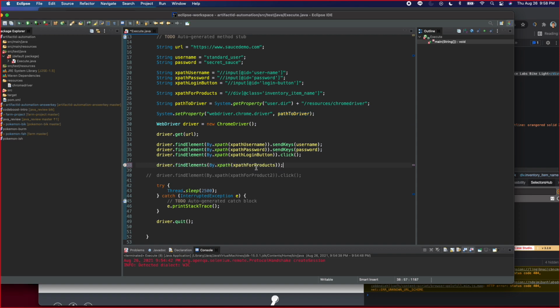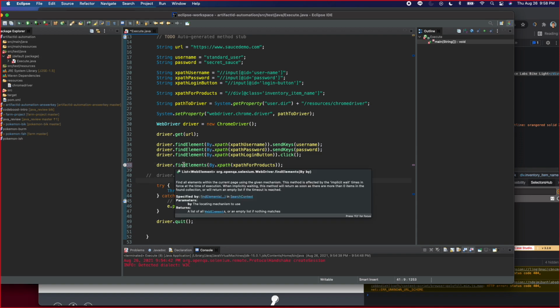Obviously we can't click all the products at once, right? So let me ask you, if I hover over it, what pops out at you? What is that returning? That find elements method, what do you think it's returning?